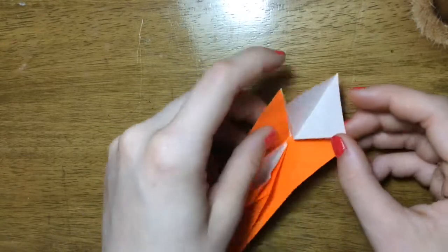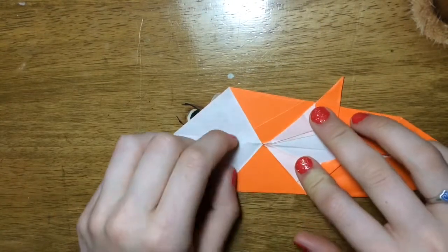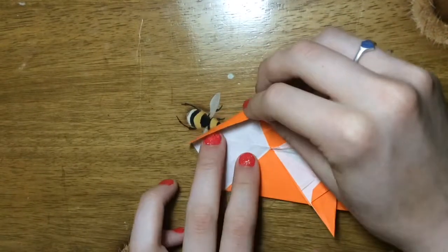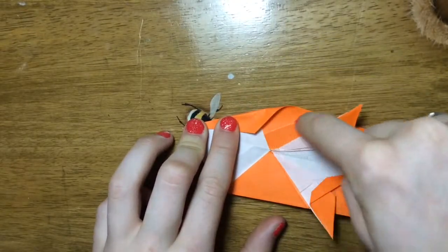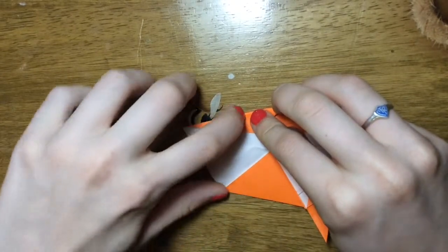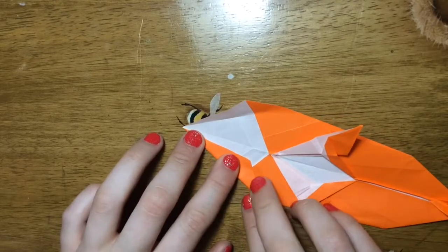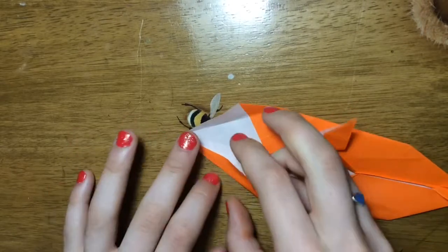Now what you're going to do is open it up. What you want is to have both of these be parallel, but this side is just a little bit bigger than this side. So you're going to make the tail thinner by bringing it down. Imagine this line went up after that. That's where you'd fold it to. Fold it to the crease right there. And do the same thing on the other side. And then unfold.